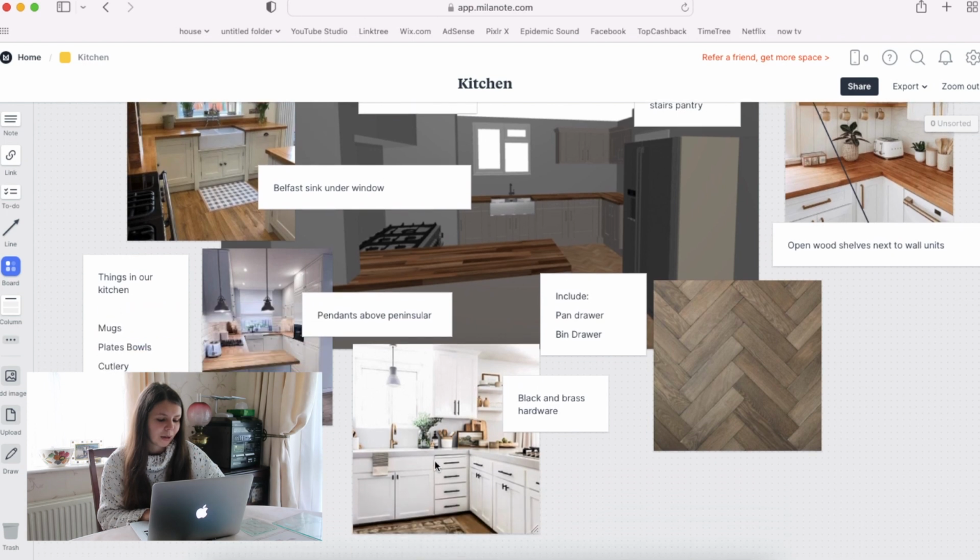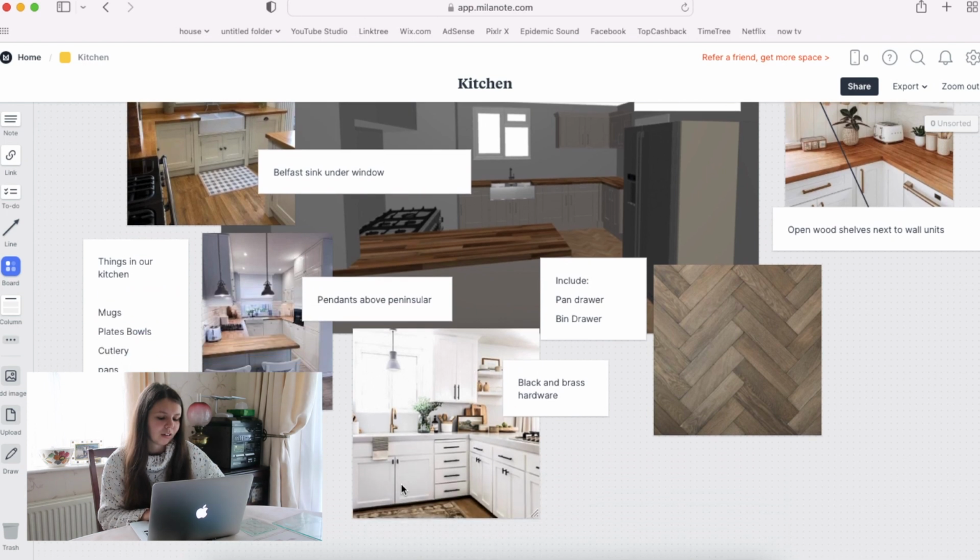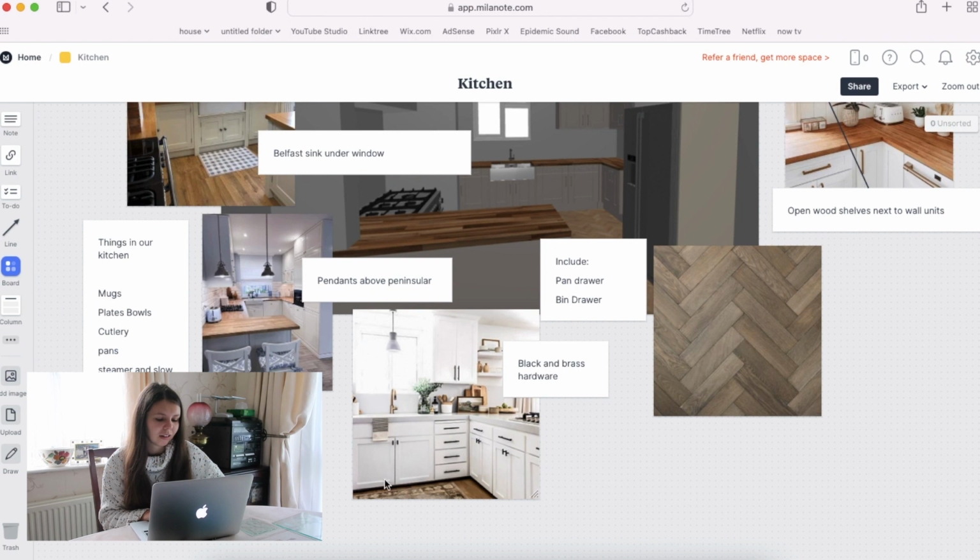And then this is what I mean by the black fixtures and the bronze antique brass fixtures as well. So they've got this antique brass tap and then the black handles. I also really want the mix of handles, but just not these. I really want the cups on the drawers and then the knobs on the door handles, just because at drawer height you just get caught on jeans and all sorts, and jumpers and stuff. I don't want holey jumpers, thank you. But yeah, so that is the plan.